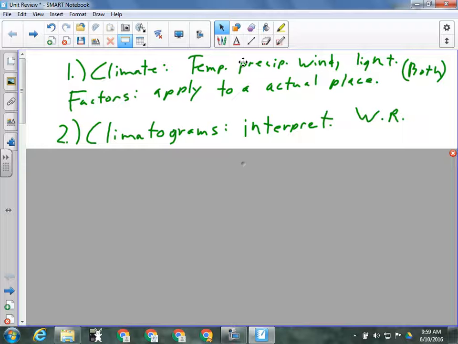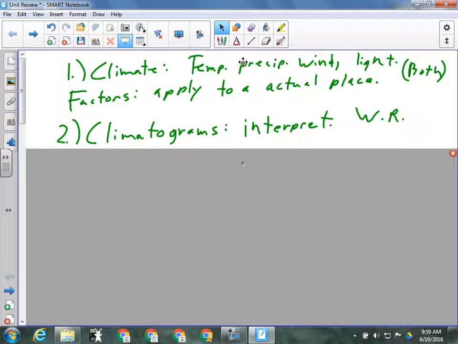Okay, so that means you got to look at it and go, okay, I know that this climatogram is saying that the temperature changes a lot during the year, which means this place is not near the equator. Okay, and then look at where the temperature goes. If it goes deep into the minuses, then we're probably not looking at any of the temperate types of climates. We're probably not looking at like temperate deciduous forest, right? We're probably not looking at desert. We're not looking at any of that stuff. We'd probably be looking at like tundra, okay, or taiga, maybe on the outside prairie, okay, something like that.